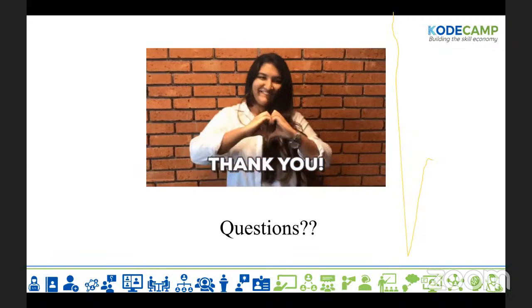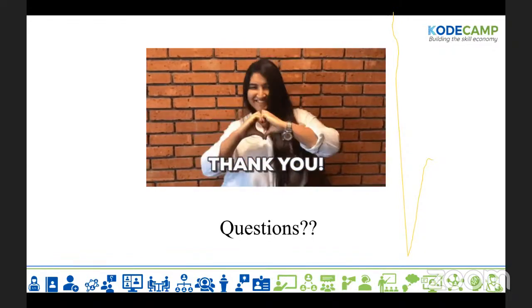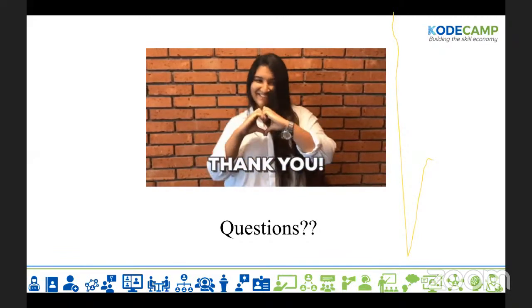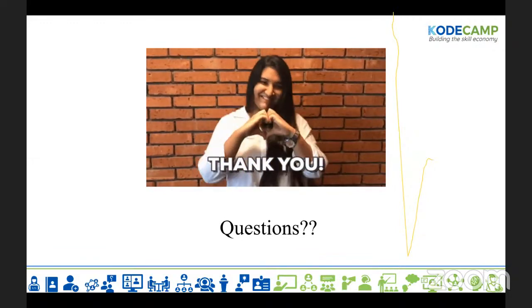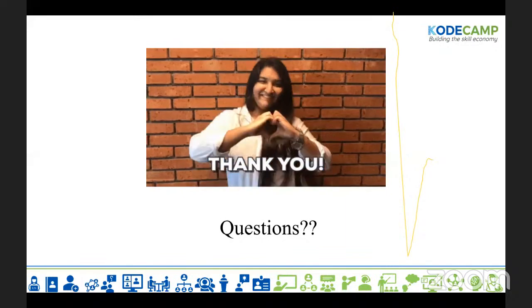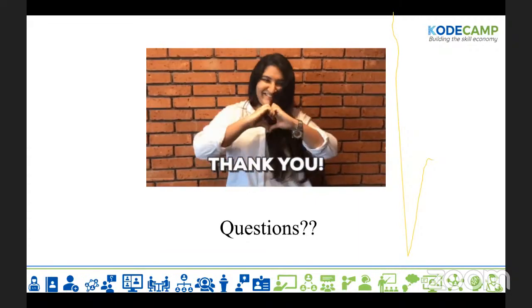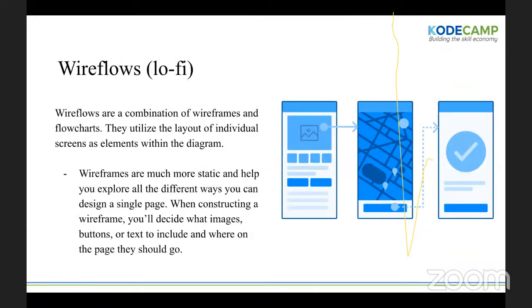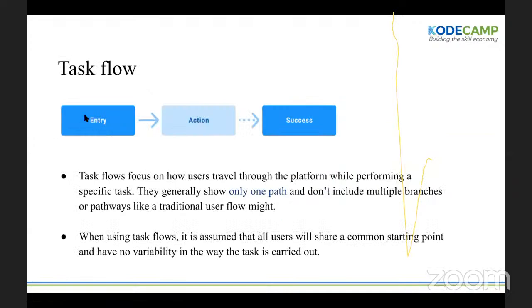Thank you very much for the question. So the task flow and the wire flows are all components of a user flow. If, for example, you want to work on a very broad project, and you're sure of the screens you want to have at the end of the day, you could just come up with the different pages, just like we had this one here, where this screen will lead to this other screen. So there's no hard and fast rule that you must start from task flow. Let's take for example this entry.